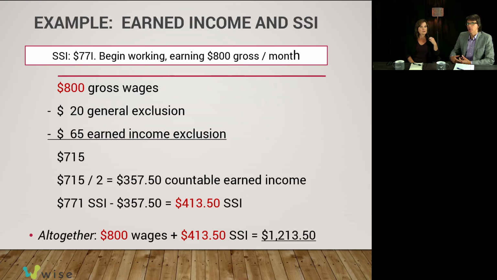It is. After the $20 and $65 exclusions, the SSI is only going down by about 50 cents for every dollar. Right. So you can actually come out with quite a bit more money in your pocket from earning wages as compared to just getting a cash gift. Right. Yeah, that's a good incentive for work. Truly pushes you towards work efforts. Yeah. It's the only way you have more money. Right.